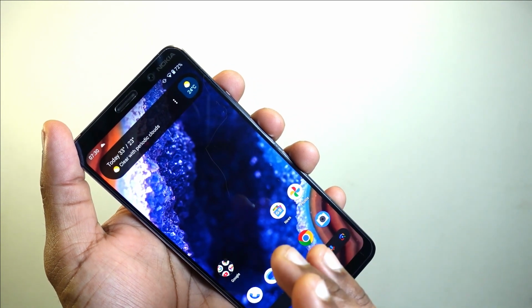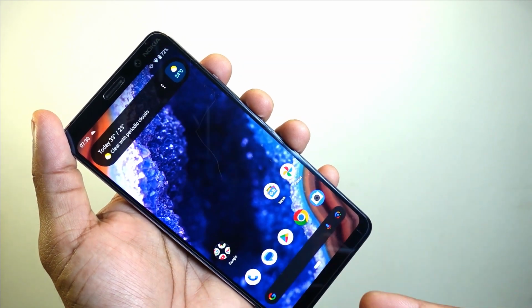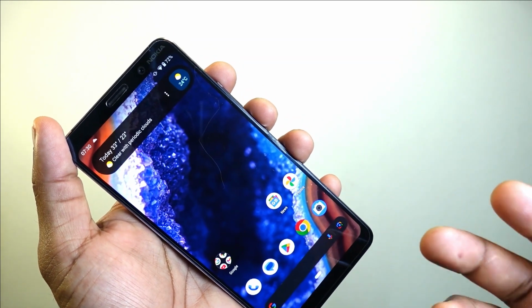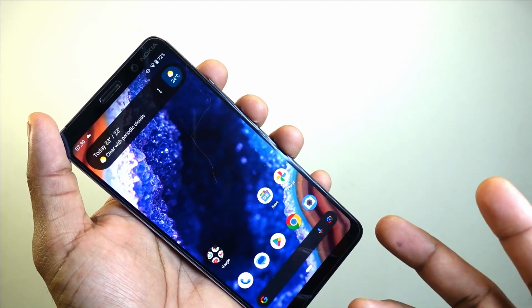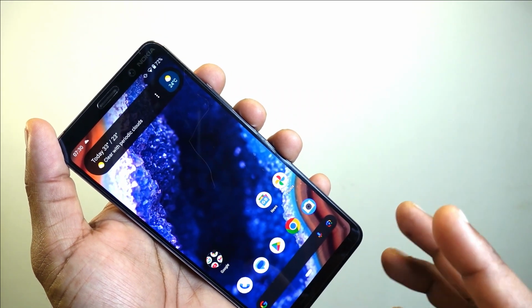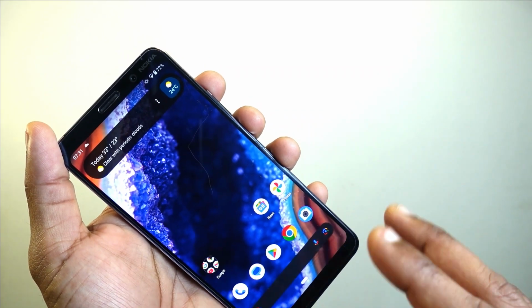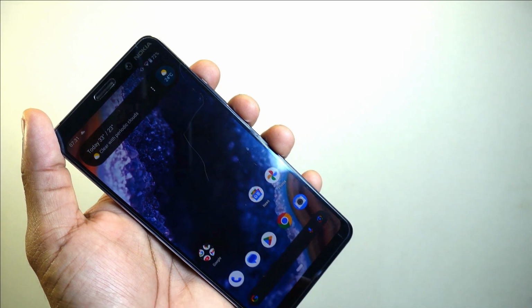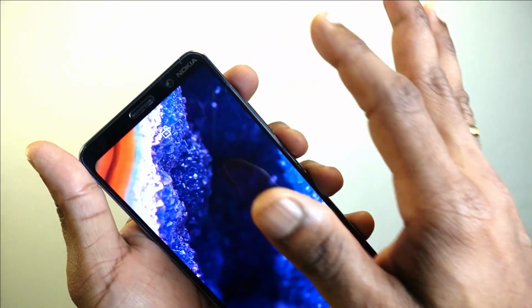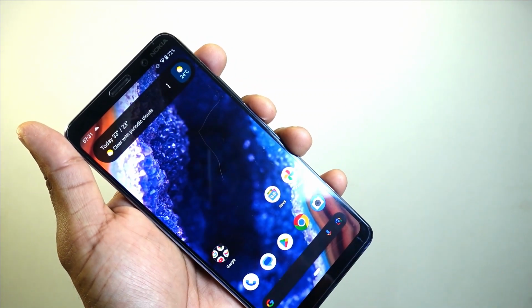I've shared with you the initial battery that I purchased for the replacement. Basically, it's a brand called Sabat. It's from China. Just to give you a quick overview, the battery is the same one that I actually used for my Lumia 950 XL as a replacement, and it did a really good job. For the Nokia 9 Pureview, just like the Lumia 950 XL, the battery is marketed as having a larger capacity than the original battery, and the dimensions fit well.